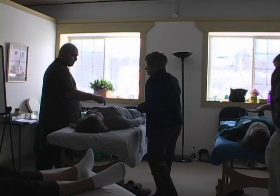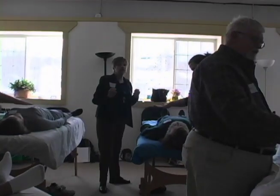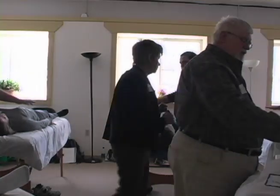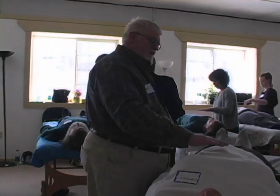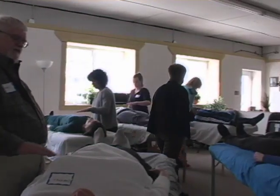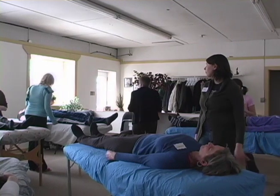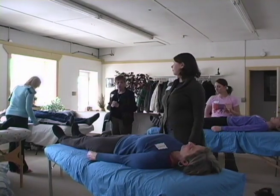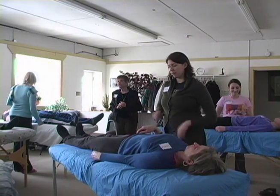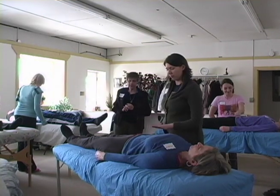And now pass through it. And you want to get just a general feeling. Good, just a general feeling. Okay, now let's find the lower abdominal chakra. Have your partner point to his or her belly button. Let's do that now. This chakra is very easy to locate. It's about 1.5 inches below the belly button.